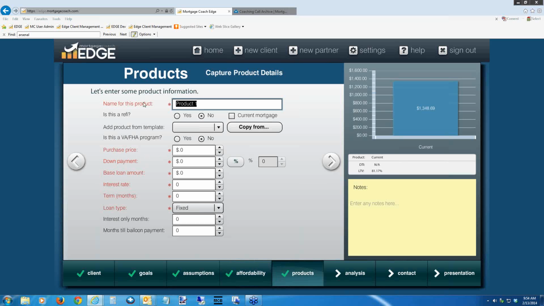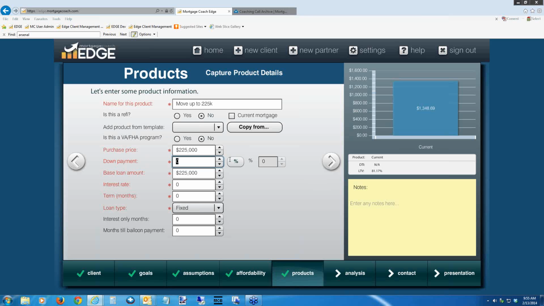So this one I'm going to call Move Up to, let's say, $225K. And what I'm going to do is I'll put in my purchase price of $225, and then we've got to pick which kind of program we want to show them. Now, if you're doing VA loans, for instance, you can still do 100% financing, which means that 30 grand that they have doesn't even have to be really used for this. You're going to take a chunk of it for the new closing costs, but VA mortgages, the closing costs are really minimal. So those ones are particularly good for the move-up buyer. And for VAs, you can hold two loans at once. So most people don't know that. They don't have to move out. They can move up and still rent out the other property.